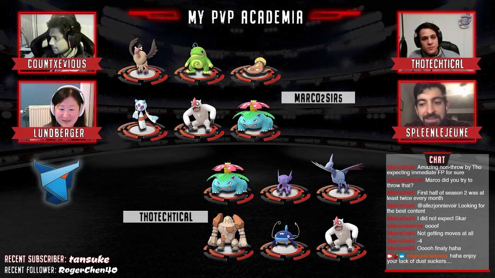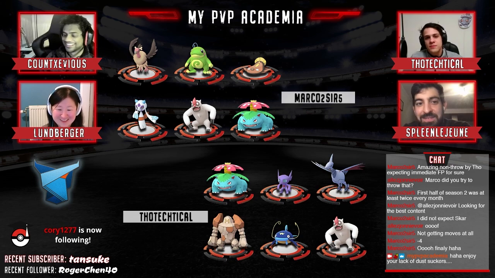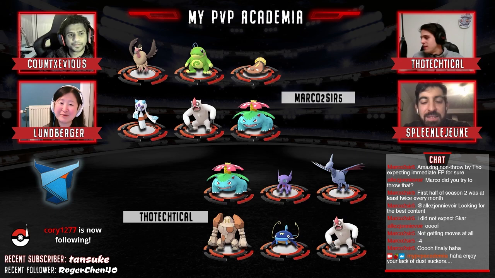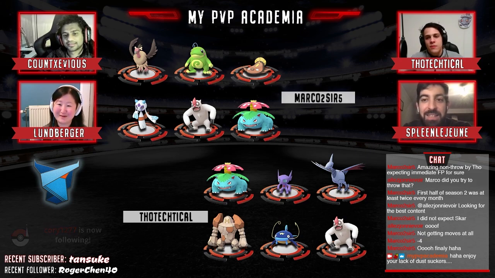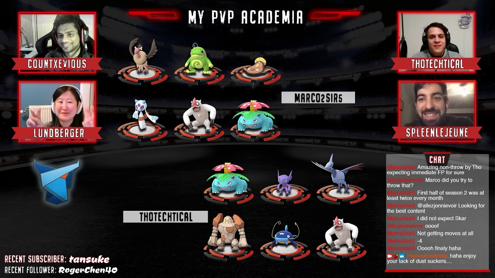Oh, we got another raid. They're always coming in at a good spot where we're just at the analyst panel. Thank you, Roger Chen. All right. The Raider 24. Thank you, you just missed pretty epic battles between Tho and Marco and some strange opponent.